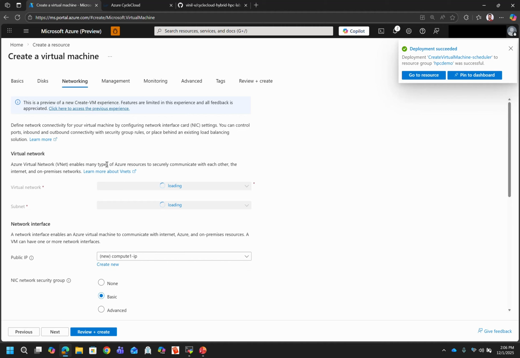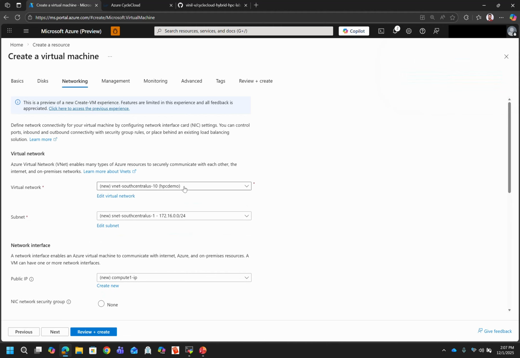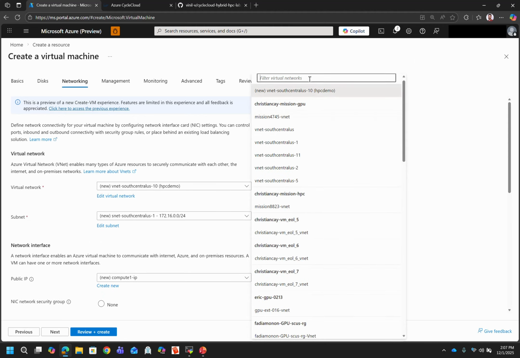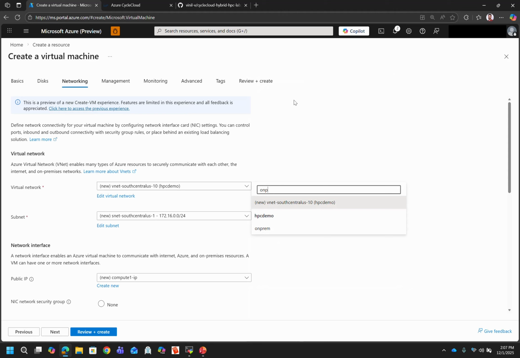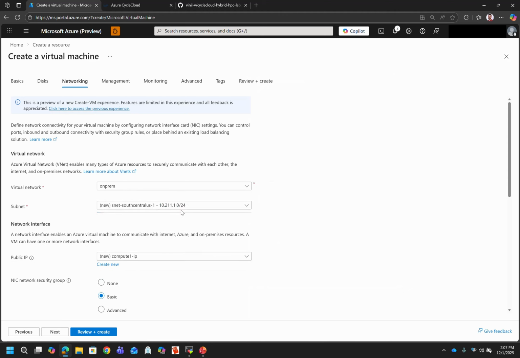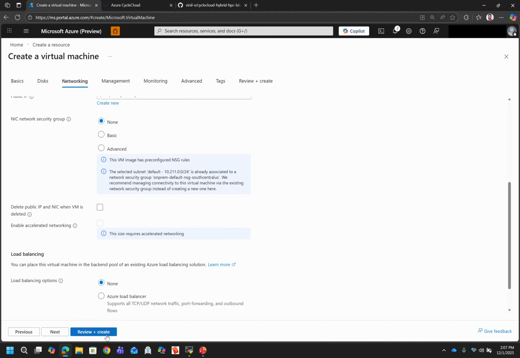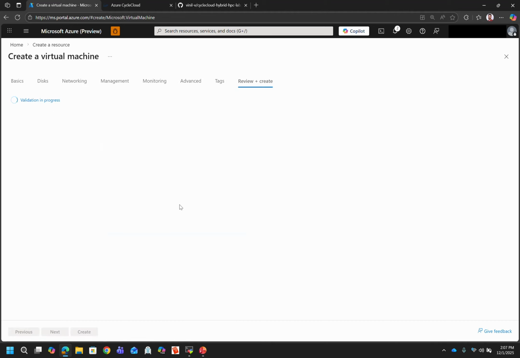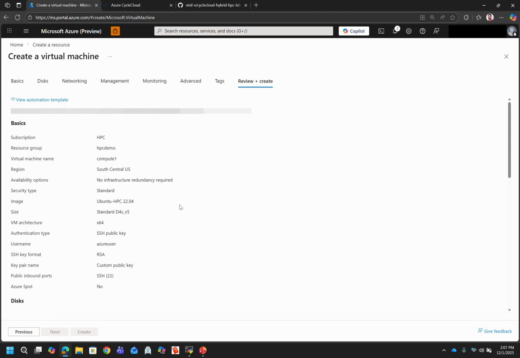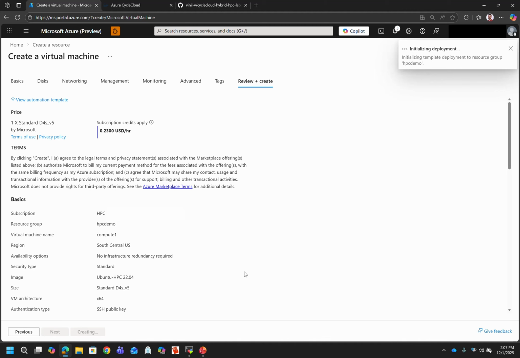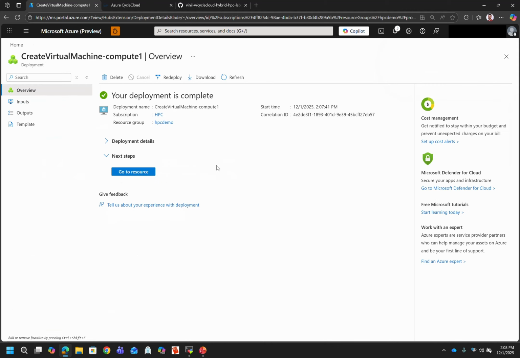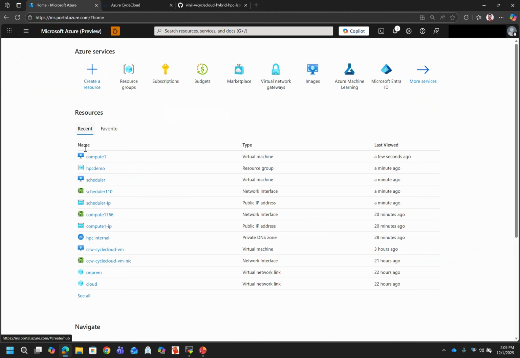In the networking, let's select on-prem. That's all. Let's hit create. Now it's creating the VM. Yeah, we can see that.